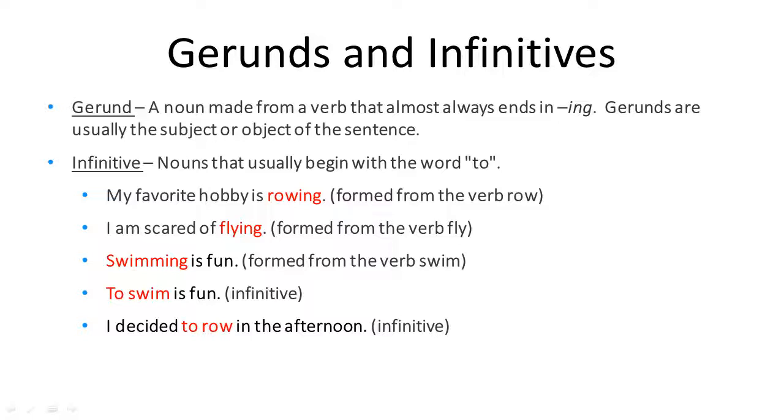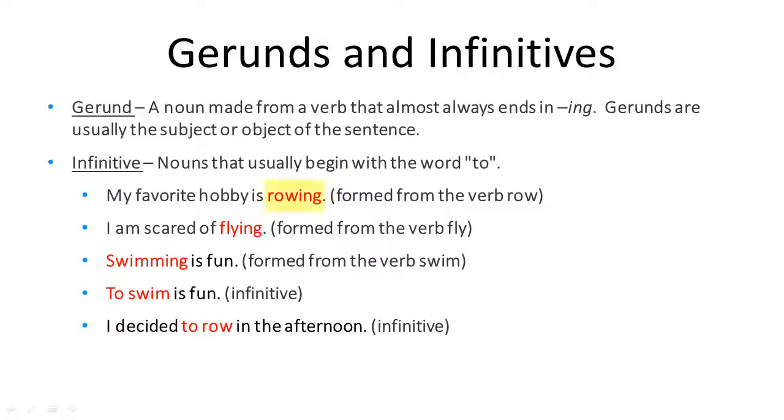Now you might ask, wait a minute, how can a verb be a noun? The reason is, again, because infinitives and gerunds are the subject or object of the sentence. That's what makes them a functional noun, even though they're formed from a verb. They act as nouns. So that's the key to understanding gerunds. So let's take a look at how they are used in a sentence.